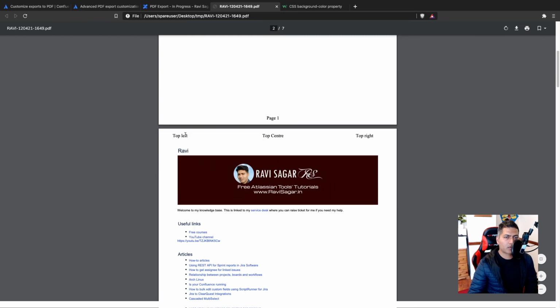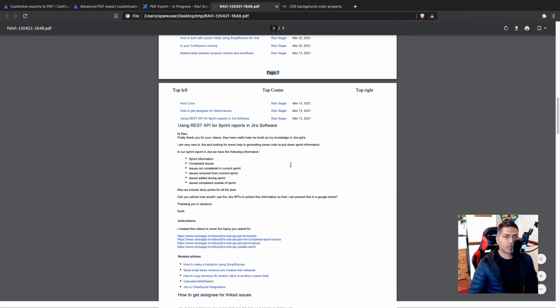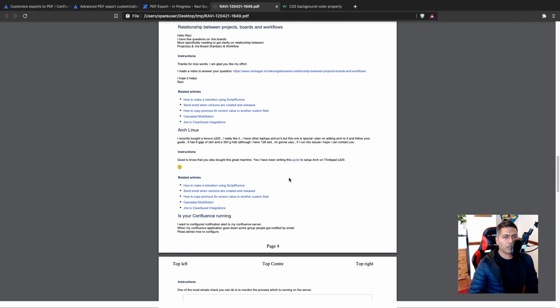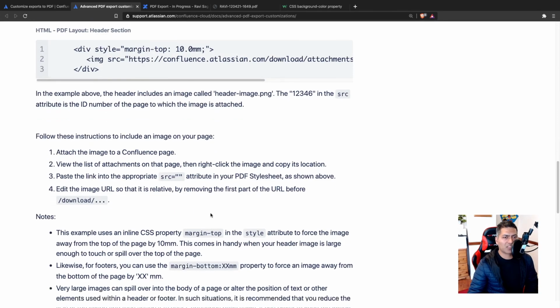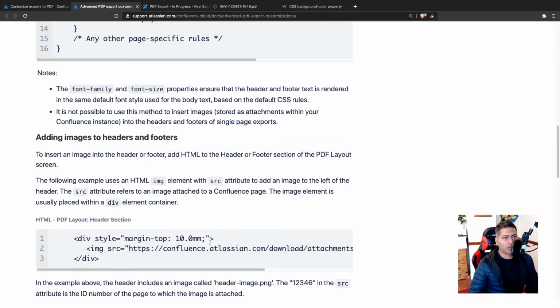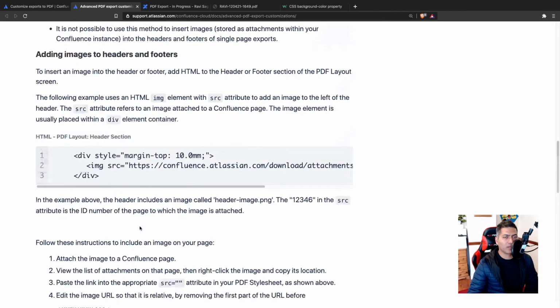Okay, so it says top left, top center, top right, and we have page 2, top center. So there is no bottom. Anyways, I think I'll probably figure it out and I will update you guys. I think I need to check this page properly. There is an option here that says you can also insert the image. So I think it will be good if I can have my logo with a brown background, which is 330000 hexadecimal code for my brown. But I'll see. I'll try to make it work, and I will definitely post you guys with the update.